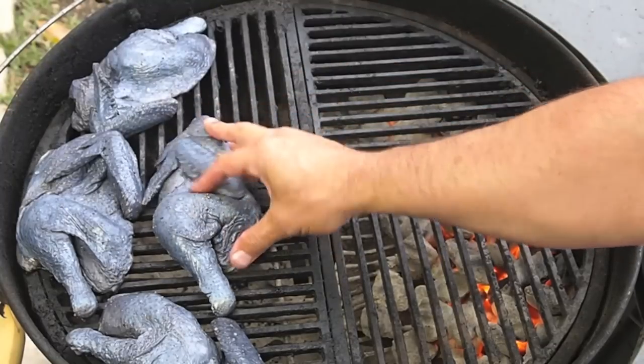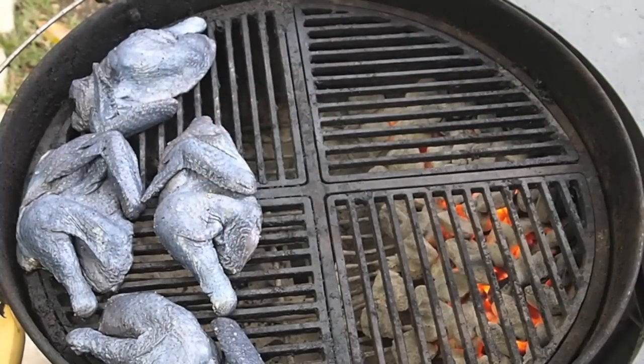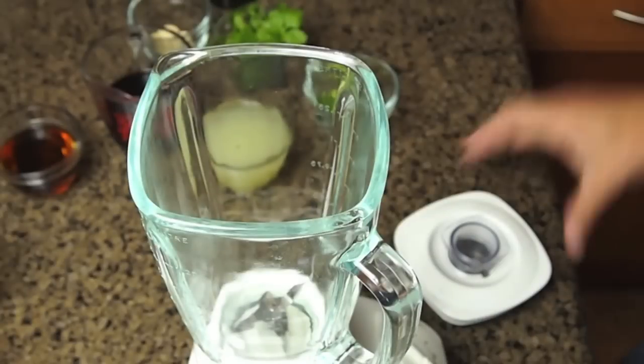Put that right there. All right, I'm gonna put the lid on, and I am going for an internal temp of 165, and like I said, I'm gonna be glazing these things. All right, guys, we're gonna go ahead and make that sauce now.